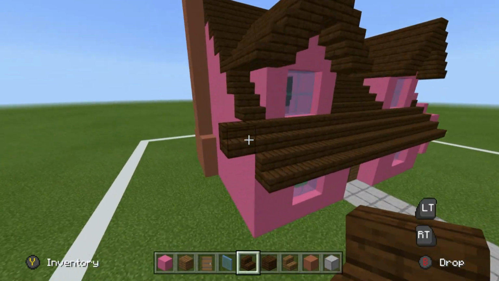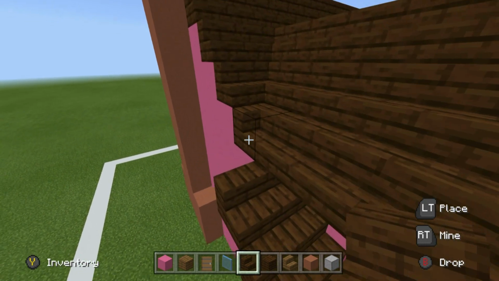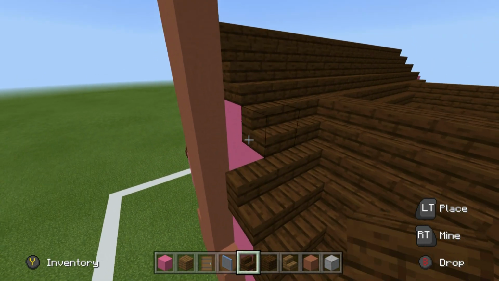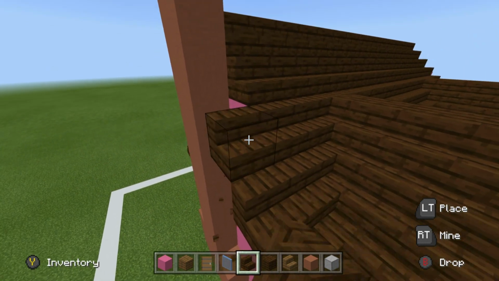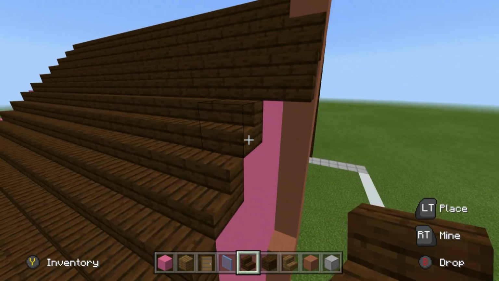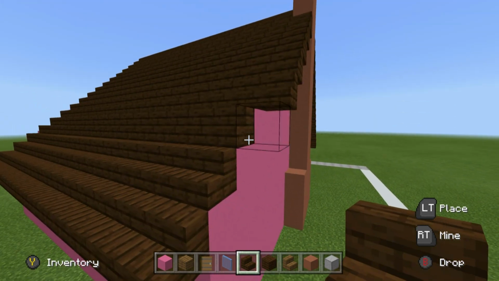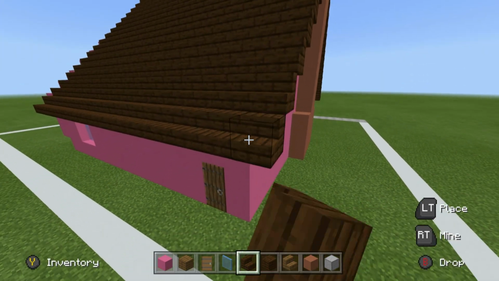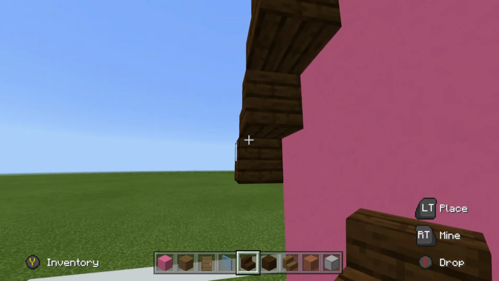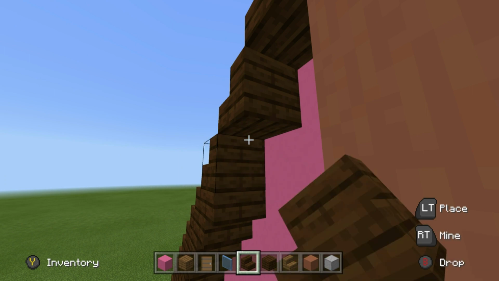On the left side of the roof, we can very casually extend the dark oak wood stairs across, and then place the upside down layer underneath them. You've just got to fight a little bit with the chimney. You've just got to go in between it. If the chimney wasn't there, it'd be more straightforward, but it's perfectly fine because the chimney is a part of the house undoubtedly, and it does add a little bit of character to the house as well.